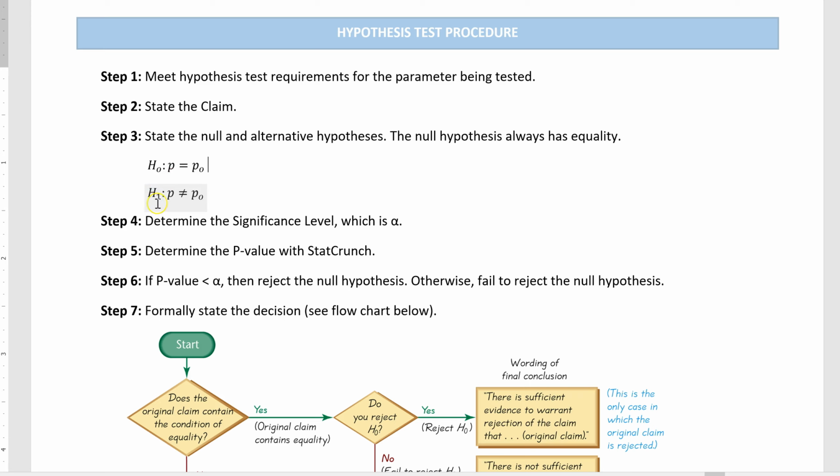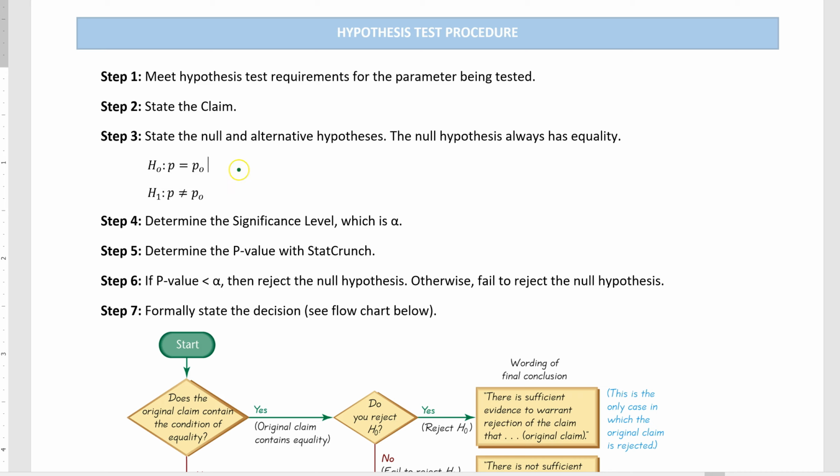Next we have the alternative hypothesis, H sub 1. Sometimes this has an A here instead for alternative. Alternative hypothesis, colon, and then the same parameter that's being tested. In the null hypothesis, you will always use equality. The alternative hypothesis will have symbols that are either not equal to, as stated here, less than, or greater than. The alternative hypothesis helps us with other features in the hypothesis test procedure.